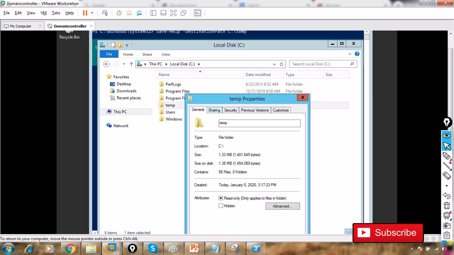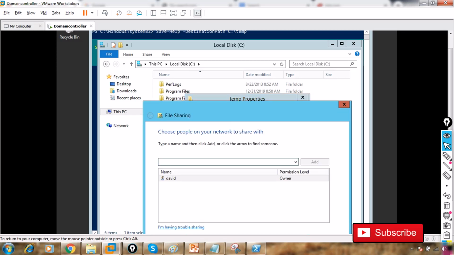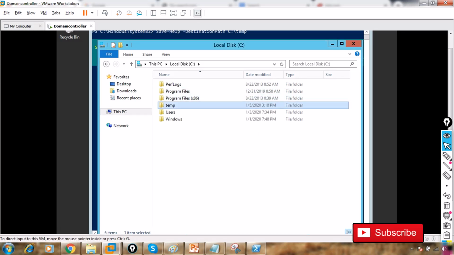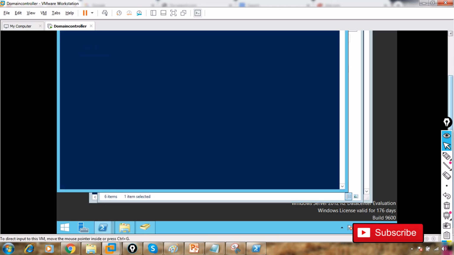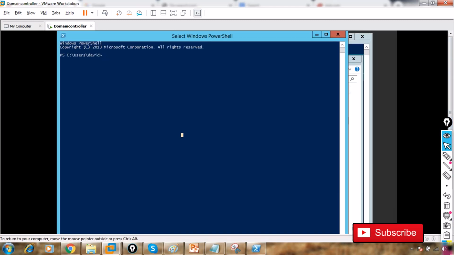I go ahead and share this folder, and someone else can imagine that this particular PowerShell console doesn't have internet access. He can say update help, and then path, source path is C:\temp on whatever machine. For example, if it is a file share, the source path is file share slash temp, whatever it is.